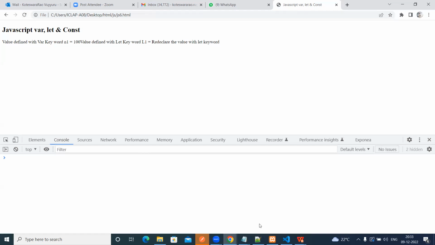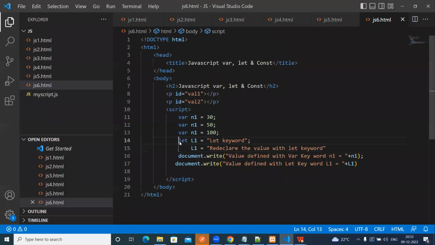So here, why is it not accepting? With the var keyword, we can define, and again define with the var keyword, we can redefine the value and redeclare the value. But using the let keyword, we cannot define again, but we can reassign the value.